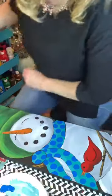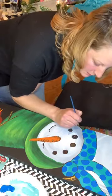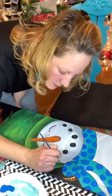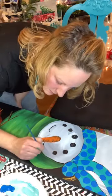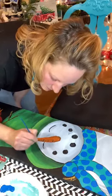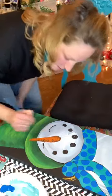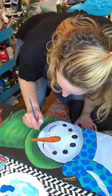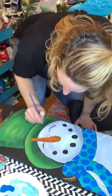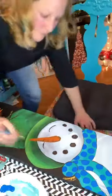Okay. Now it's time for me to get up and move around a little here. I'll do his hat, right around the base of his head. A little bit here, smoothing along Mr. Snowman's face to create a better definition, coming right up to the edge of the carrot, to both sides. So I usually advocate moving the canvas around, but this is a big, long piece and not really conducive to moving around, so I get to move me around instead.